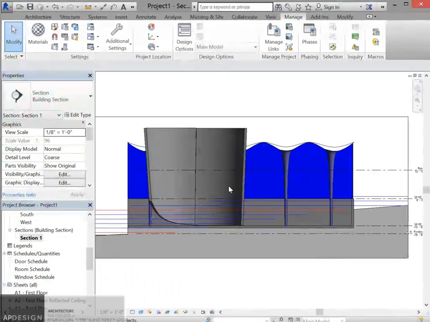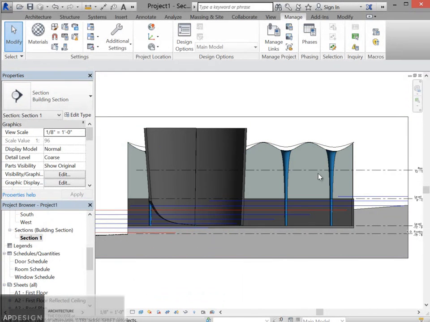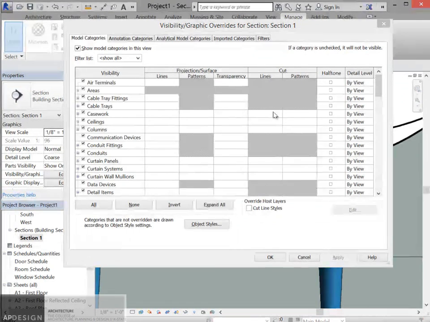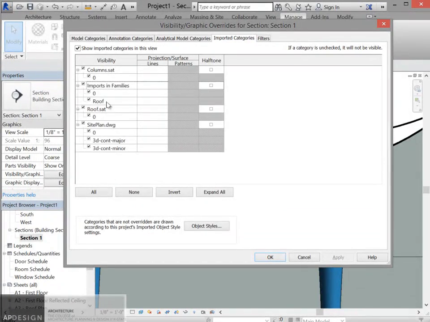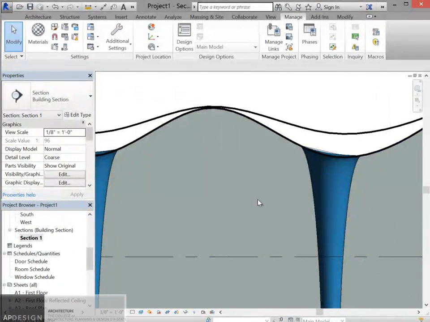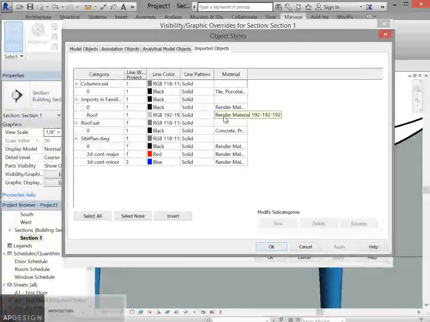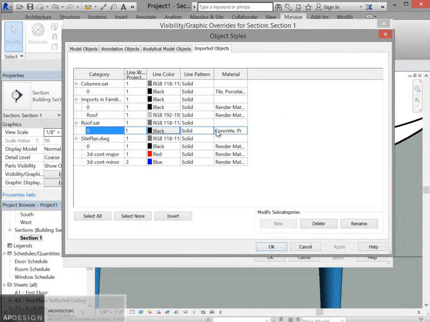There's something strange with this roof. I'll see if I can cover that in a different video. Let's see, realistic looks like that's a little bit better. I've got an issue there. I think what I'll try is I'll take a look. You can see that, not here, but under Object Styles, I've got a couple of weird things going on. I have one that's here, and then I have one that's there. It's freaking me out a little bit. Usually you won't see the layers pop in like that. So let me just go ahead and I'll copy this. I'm going to use it and insert it here.